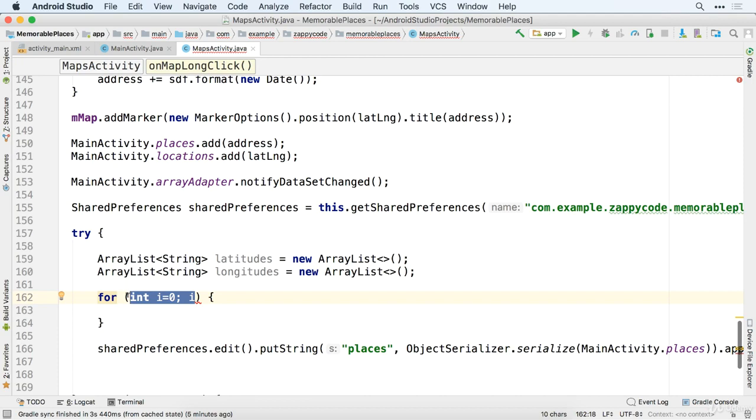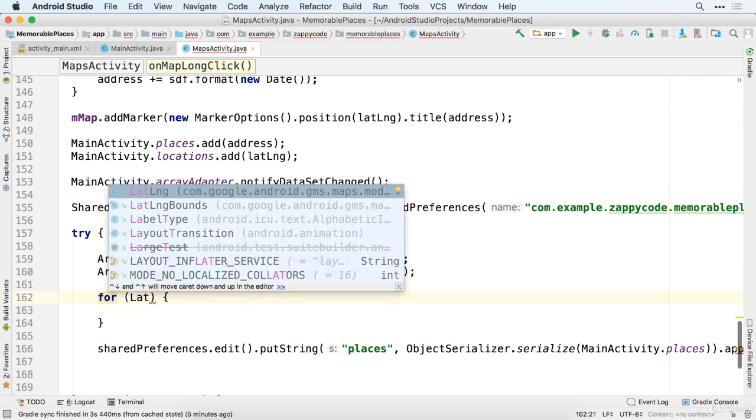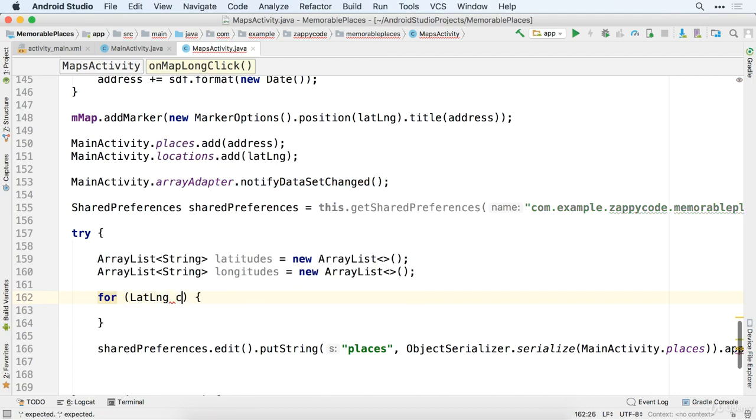So let's change this. We're going to do LatLng, and I'm going to call this coords for coordinate. And we're going to say do this for MainActivity.locations. So this says go ahead and loop through everything inside of locations.